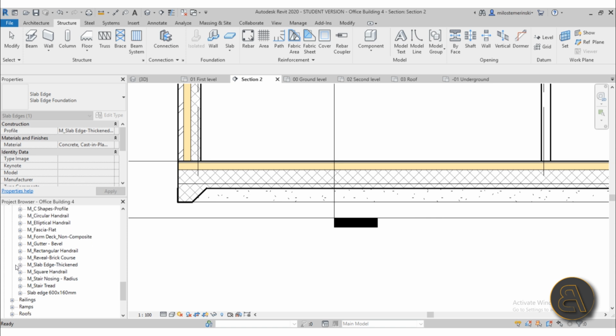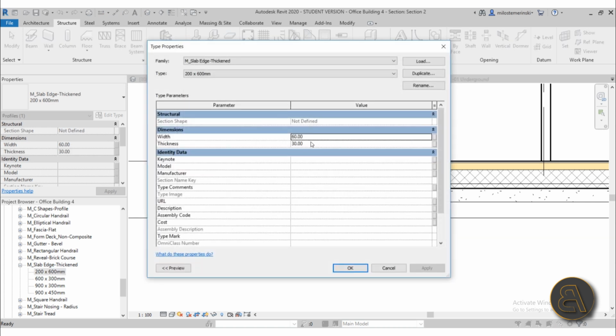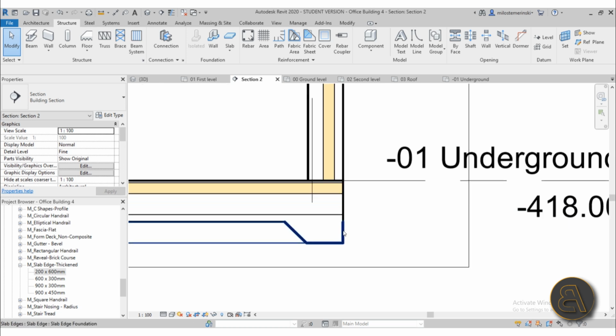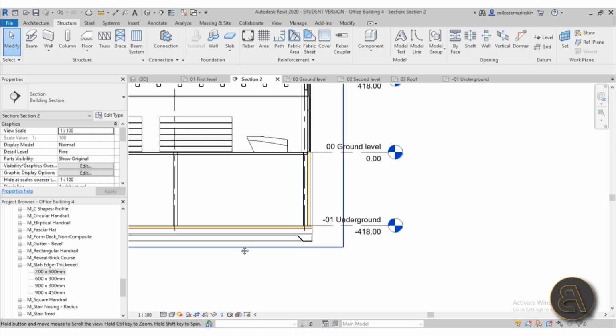Let's see, slab edge. Okay, so that's this one, I think. Yeah, and let's make it a bit wider. So let's go with 80 centimeters, perhaps. Click OK, there we go. So that's 80 centimeters, and I think it looks a bit better like this. It's a bit thicker, and it looks a bit more like a foundation element.